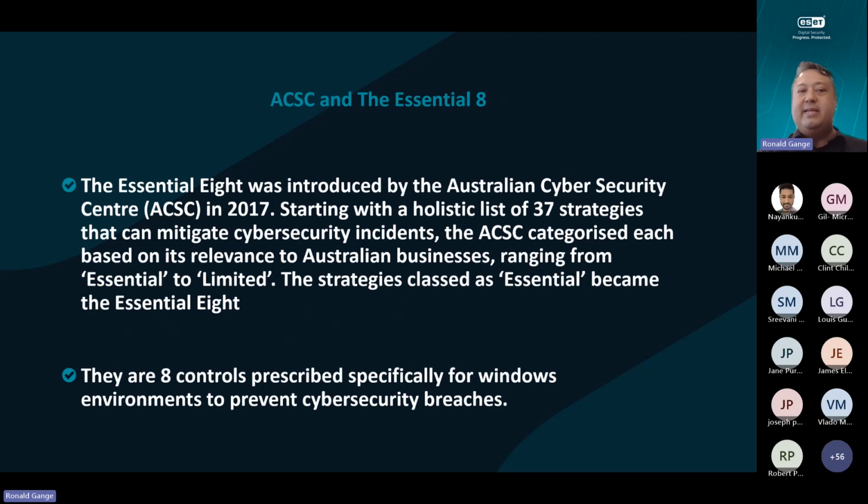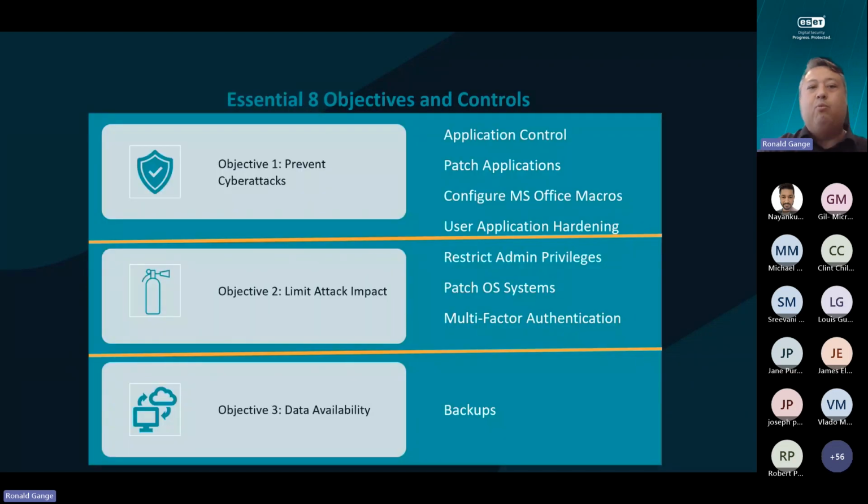And so what is Essential 8? Essential 8 is a maturity model for a set of standards, recommendations made by the ACSC based on the most prevalent threats. Initially there were 37 strategies, and they boiled that down to the most essential ones that caused the breaches, which is the Essential 8. And so very quickly, looking at what that looks like, these are the 8.